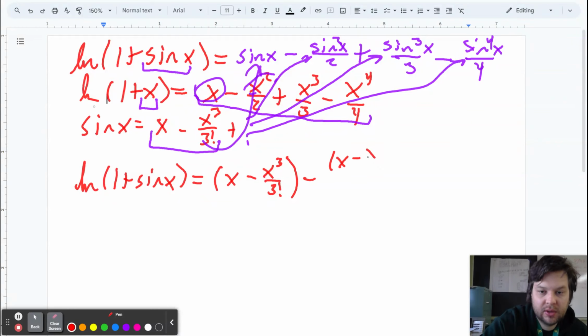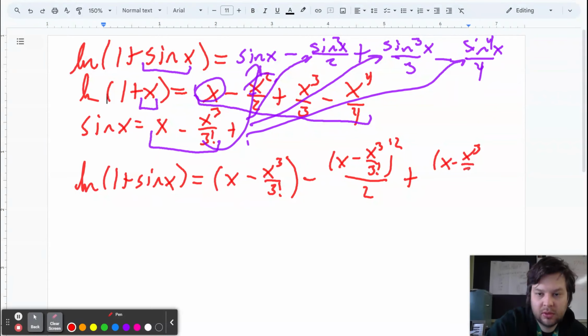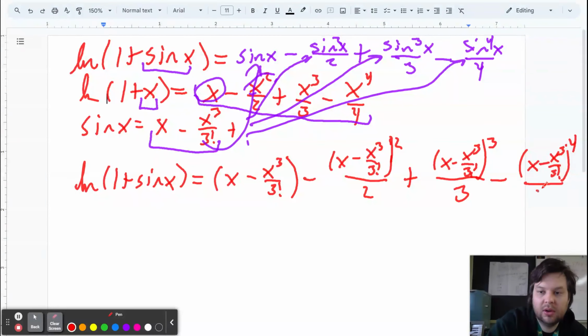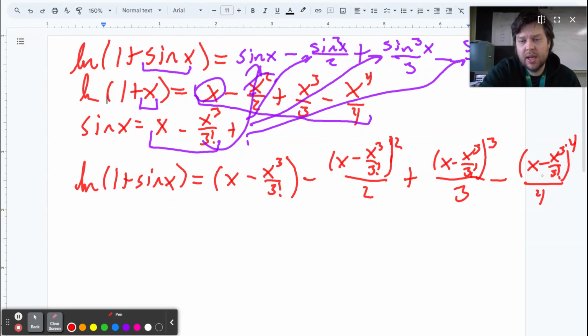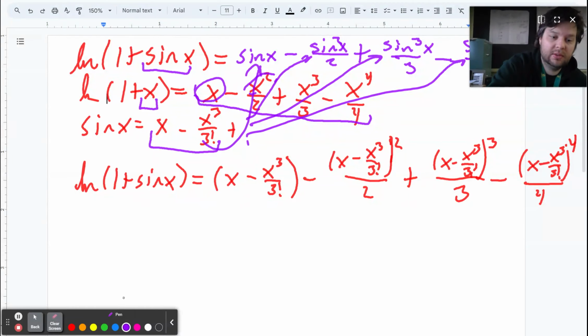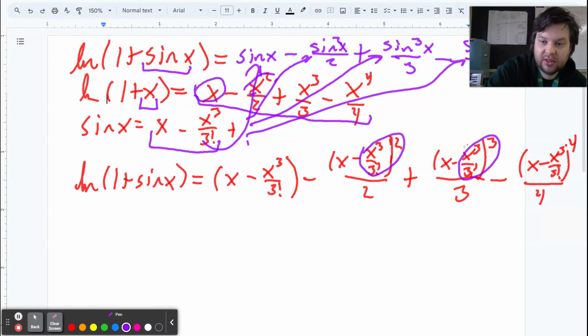So then I have the first two terms of sine squared over 2, the first two terms of sine cubed over 3, and the first two terms of sine to the fourth power over 4. And I'm even going to skip a little bit of steps as I try to square this out. Like, for example, when I distribute it all out, I don't need to do x to the third squared. I don't need to do x to the third cubed. I don't need to do x to the third to the fourth power.